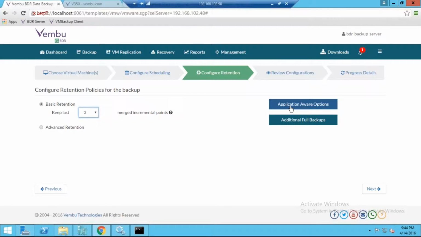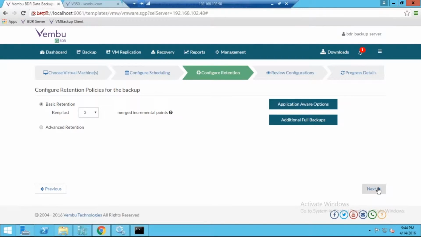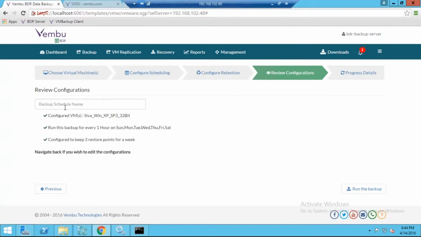And again, as I said, these backups are application aware, which means while backing up, it also ensures that the applications running inside the VMs are consistent. So if you could see, you do have an option to enable application aware. Let's say if an Exchange server is running inside those VMs, it ensures that during the backup the Exchange server is consistent. So you can enable the application aware option here, and also you can even truncate the logs of the application after successful backup using this option.